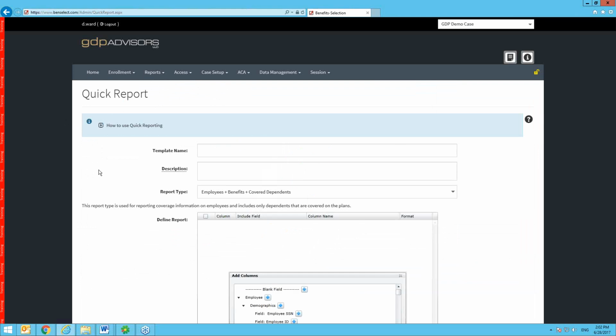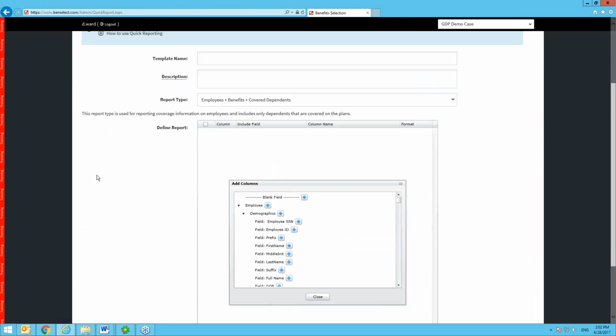Okay, here is where you will begin on how to build your report. You always want to give your report a name. That way, once you're done using it, if you want to use it again, I can show you how you can go about finding your report and using it again. And in this little field, you can have a description. So if you want to be more specific on why you need this report, just to remind yourself, if it's not one that you use often, you are able to do that.